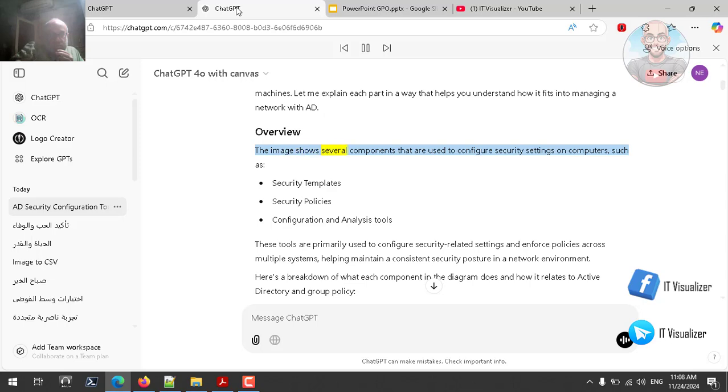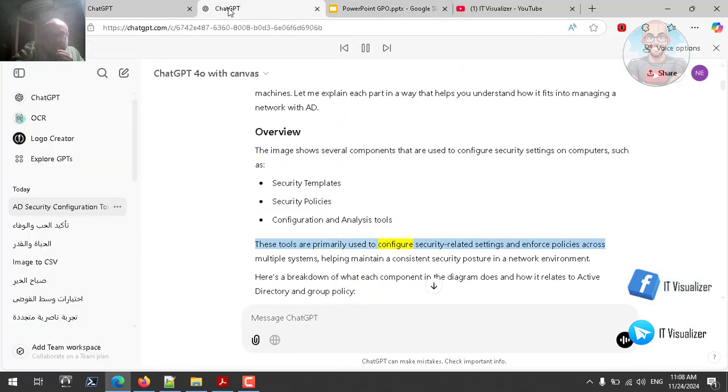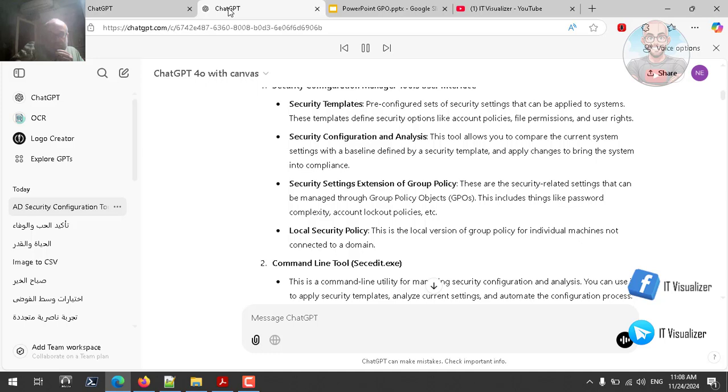The image shows several components that are used to configure security settings on computers, such as security templates, security policies, configuration and analysis tools. These tools are primarily used to configure security-related settings and enforce policies across multiple systems, helping maintain a consistent security posture in a network environment. Here's a breakdown of what each component in the diagram does and how it relates to Active Directory and group policy. Components in the diagram.